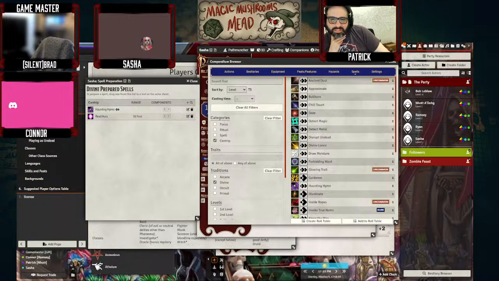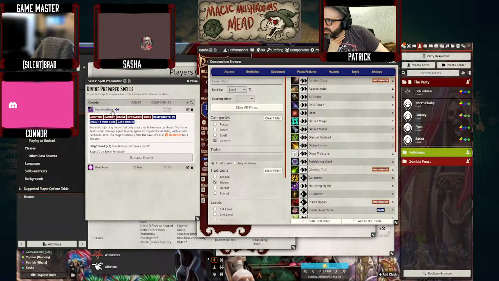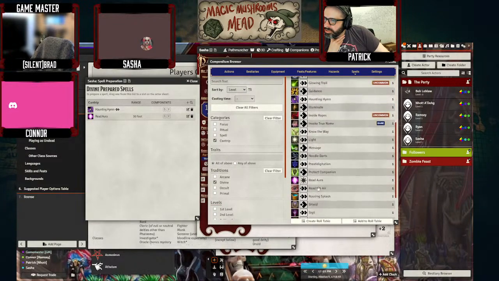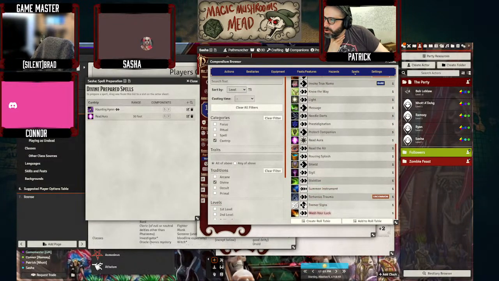Okay, so cantrips are automatically heightened. You can have 5 of the cantrips. And it looks like cantrips are first level spells, and then you can have an additional 2 first level spells that do use your slots.